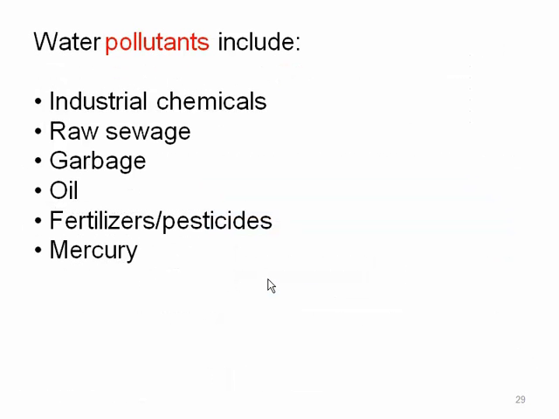And again, some of the actual pollutant types, these aren't necessarily the categories, can include industrial chemicals, raw sewage, or even only partially treated sewage, which contains the pathogens, garbage coming off of litter and things off of urban areas, oil and other petrochemicals, fertilizers, pesticides, and mercury, both from mining, historic mining uses, and from industrial waste, and more recently from increased combustion of coal, which contains trace amounts of mercury in its biological origins and geochemical formation.